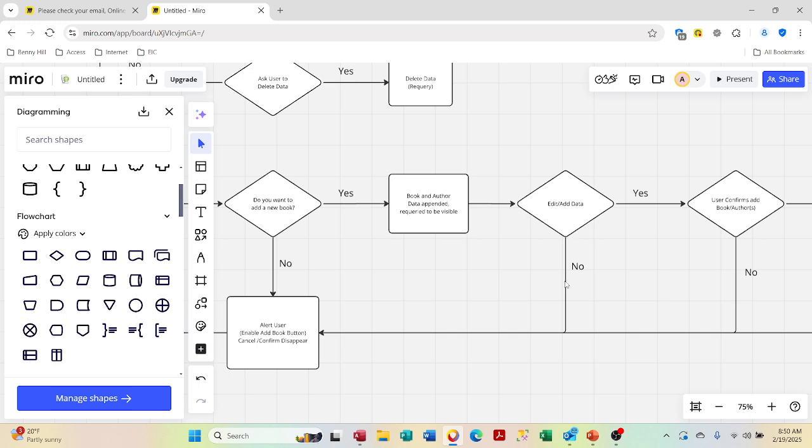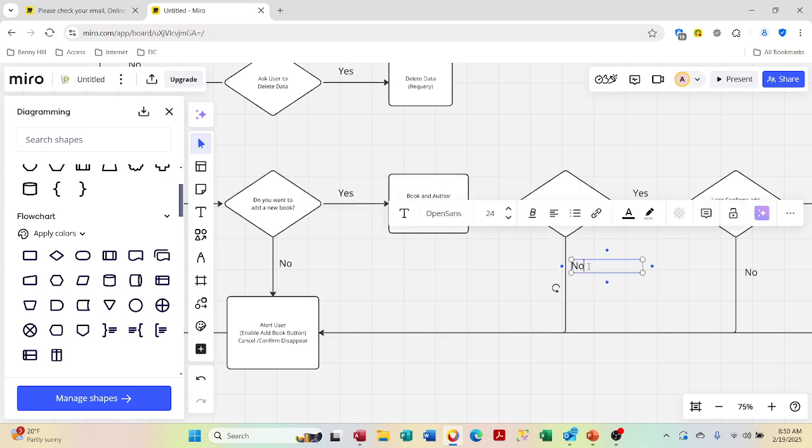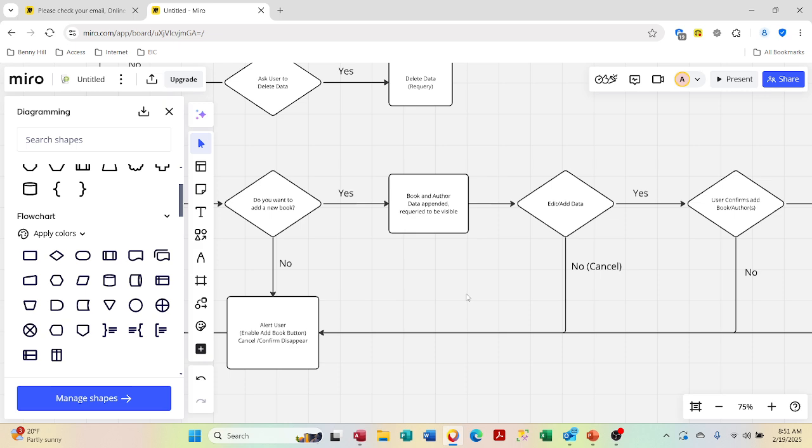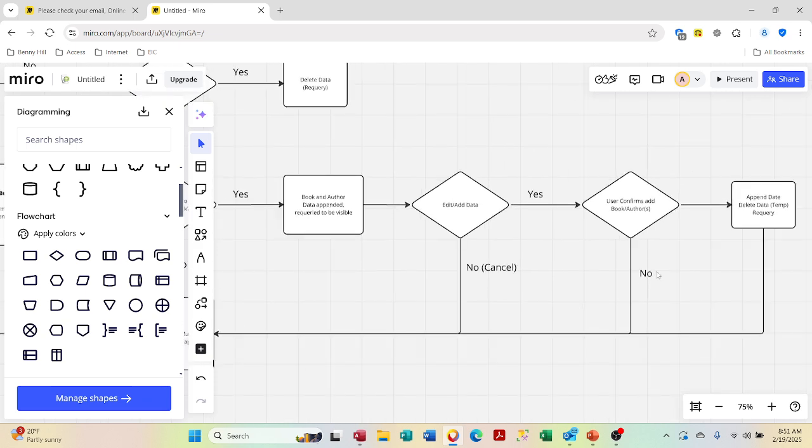Well, the no on this one here actually can't happen because once you're in that, no, which should really be a cancel. So that's the cancel button. That's that no, right? And the same here. User confirms that they want to add it.